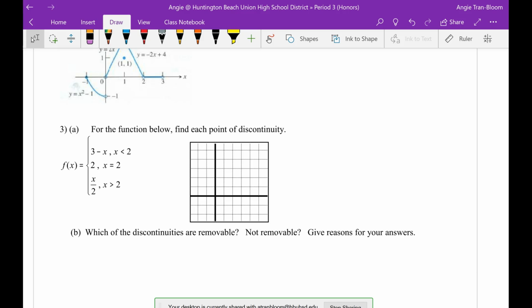Once you are done graphing, can you consult with your mates? So make sure you guys all have the same exact identical graph. If your graph does not look the same as your mate's, convince them that your graph is better.